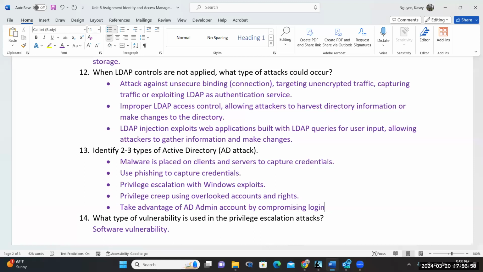So how can someone have escalation of privilege? How can they perform that kind of attack? Most of the time, it's going to be through software vulnerability. The flaws in your software, the bug in the software, right? And your Active Directory is a role in the server OS, or a service that you can install through the software packages. So ultimately, it does have some vulnerability.